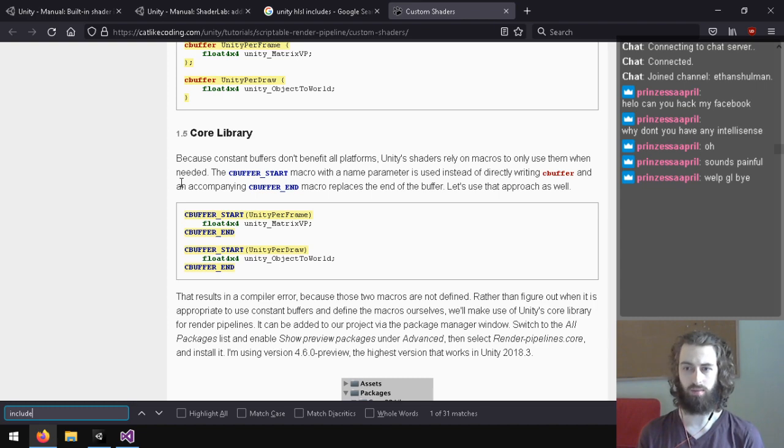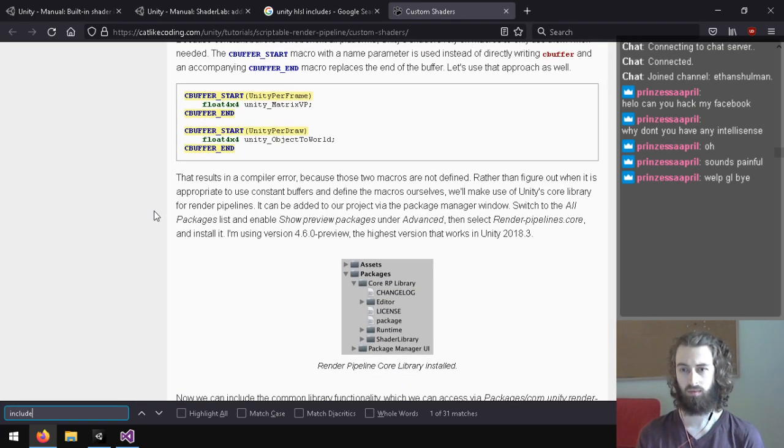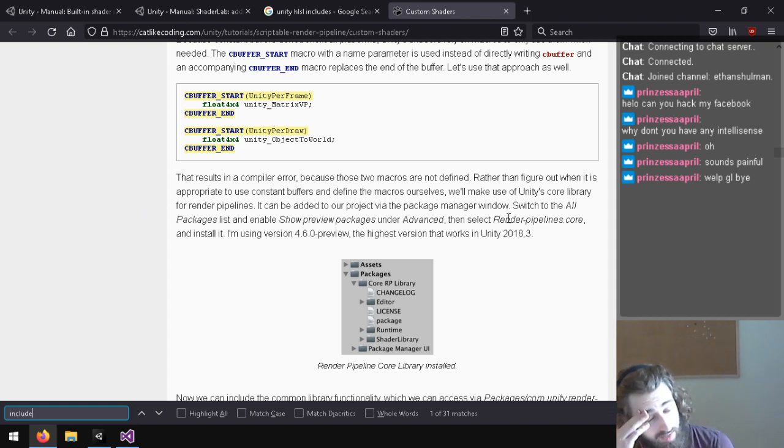Unity shaders will allow macros to only use them when needed. The cbuffer start macro with the name parameter is used instead of directly writing cbuffer. Figure out when it's appropriate to use constant buffers and define the macros yourself. We'll make use of Unity's core library for render pipelines. Oh my god, I literally need to make it dependent on Unity's.